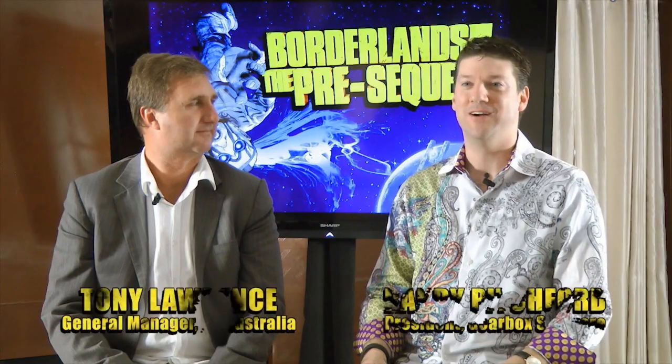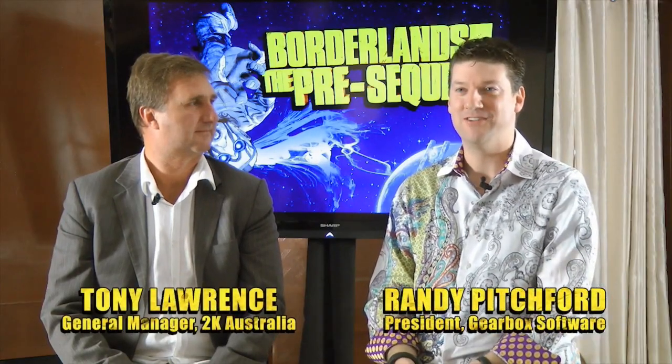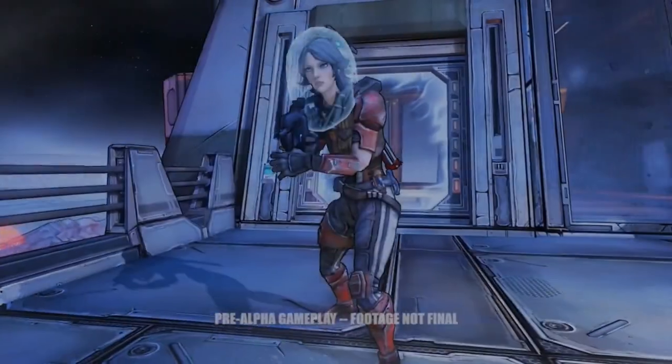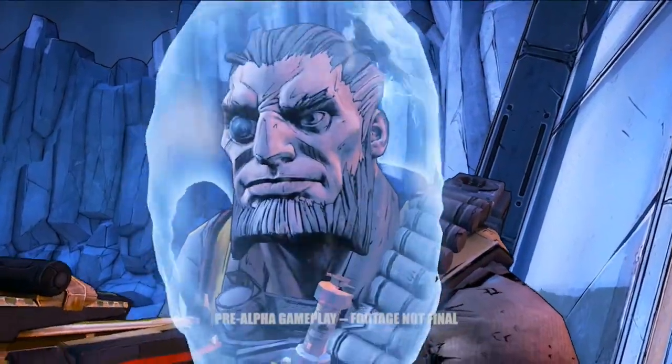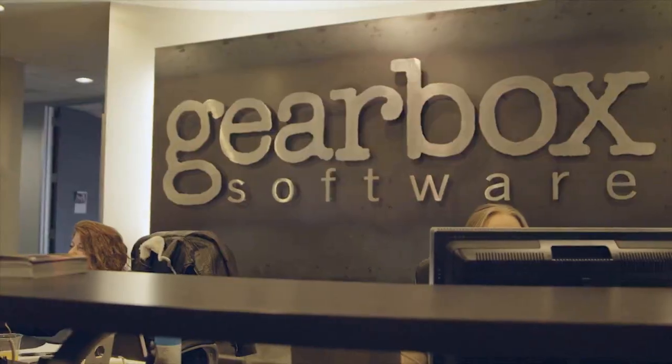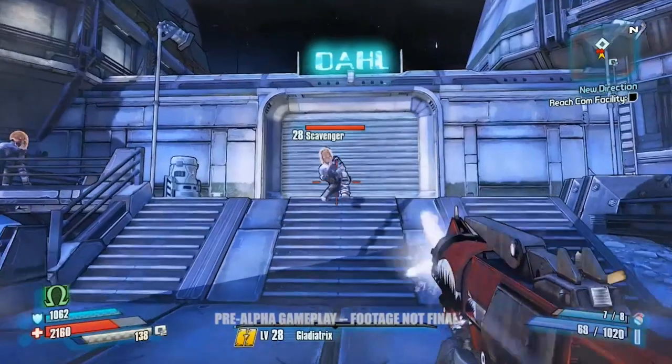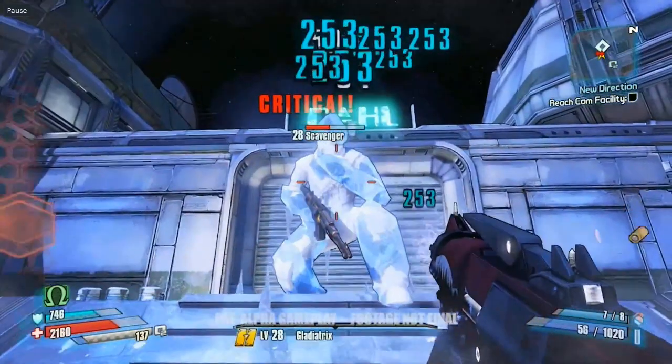So this footage is from the official trailer that I snagged off YouTube, and you can see there it's coming to PC, Xbox 360 and PlayStation 3. It's very, very interesting. It's looking like, I mean, it's Borderlands, but they've really, really gone outside the box with this one. You'll see their new element, ice element.